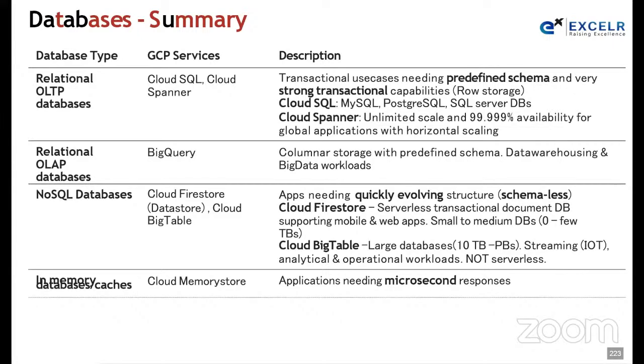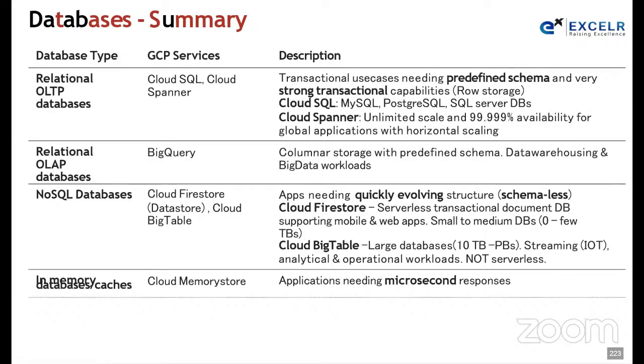If you are aware of OLTP and OLAP, OLTP is online transaction processing, which is for any kind of transactional operations happening on your database, whereas OLAP is online analytical processing, which is for gaining insight into a huge amount of data. It may be on an ad hoc basis, or on a weekly, monthly, or quarterly basis. So that is OLAP.